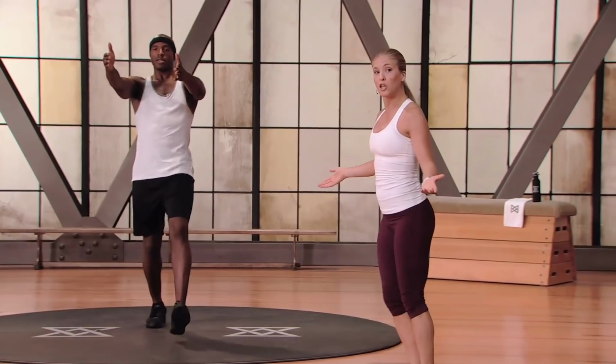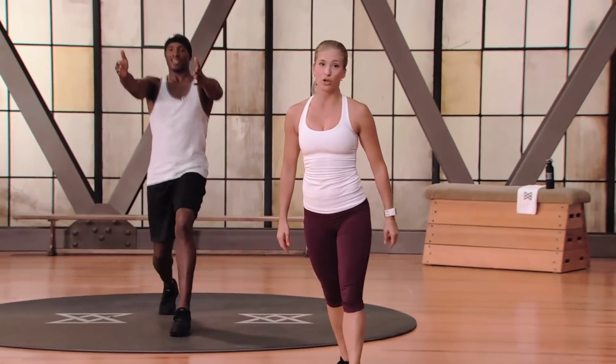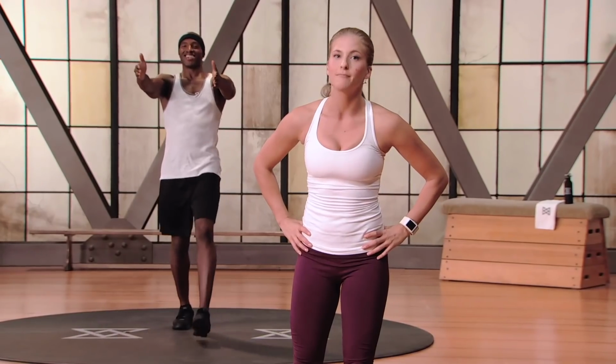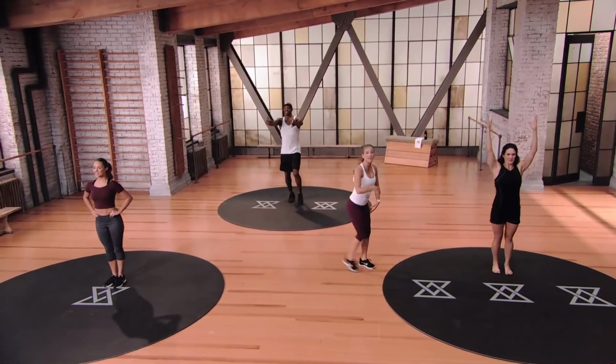If you kept going forward as you went out, it would look like this. And that right there is no good, my friends. You are not a knight and you are not getting knighted today. Maybe one day. But until then, protect your knee. That's why I like to go straight down.